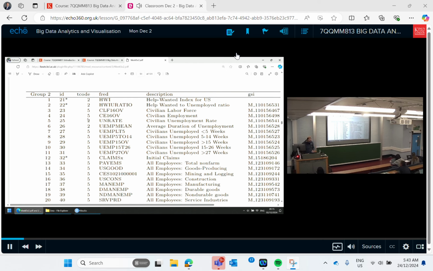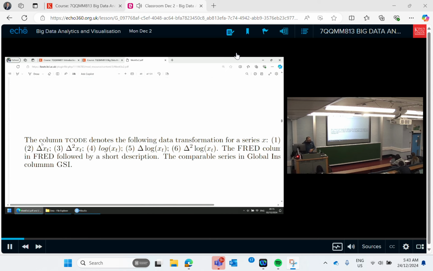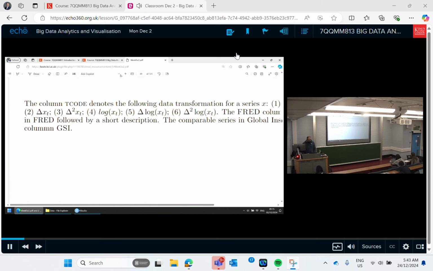Therefore, as you can see here, it has the number 2 in front. And if you go back, you will see that number 2 is just the first difference. So once you have the rate, you simply take the first difference of the rate. Okay? And this is the idea.